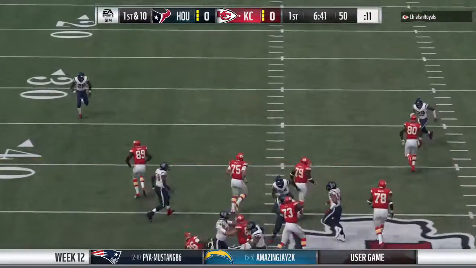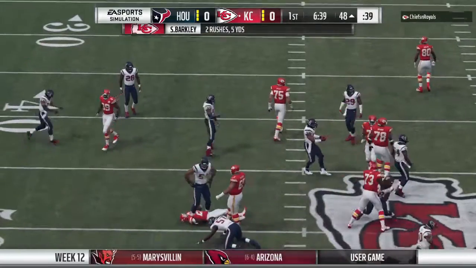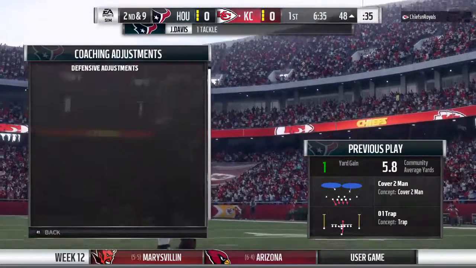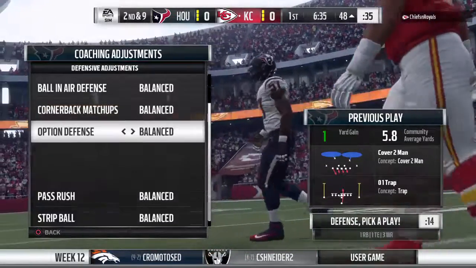And he'll give it here to his running back. And he'll get this into enemy territory, but not by much as he's down to the 48. Just a yard on the pickup there, and it'll bring up a 2nd and 9.